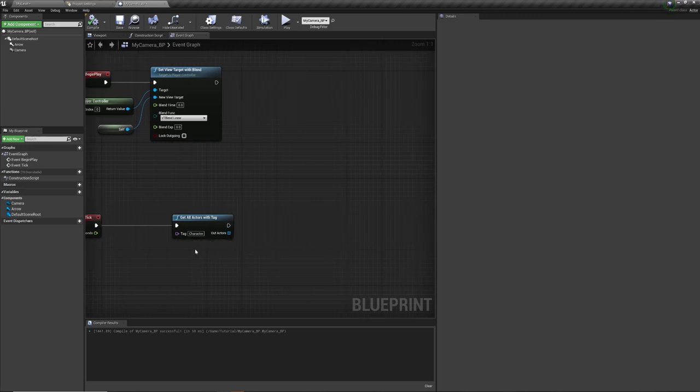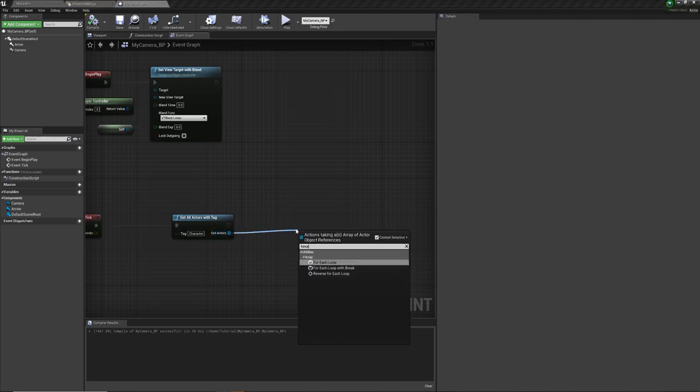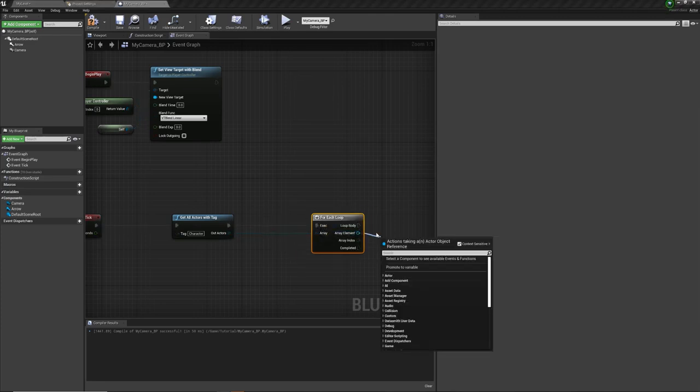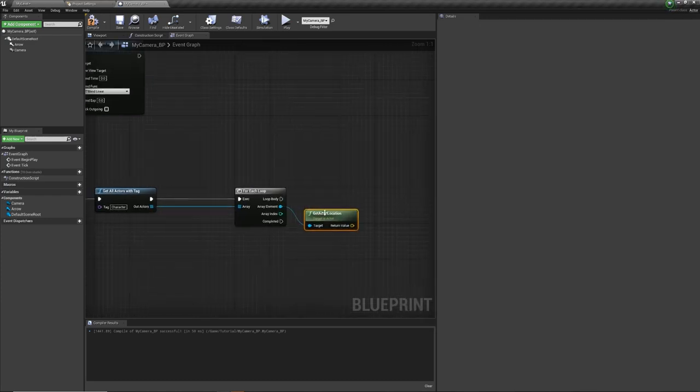So that being said, what we're going to do first is get the distance of the furthest actor from our current actor, our camera. So out actors, I'm going to pull off and say for each. Plug this in here. I'm going to pull off the array element and say get actor location. I'm going to click on this node and Control W. That'll give me 2 of these.